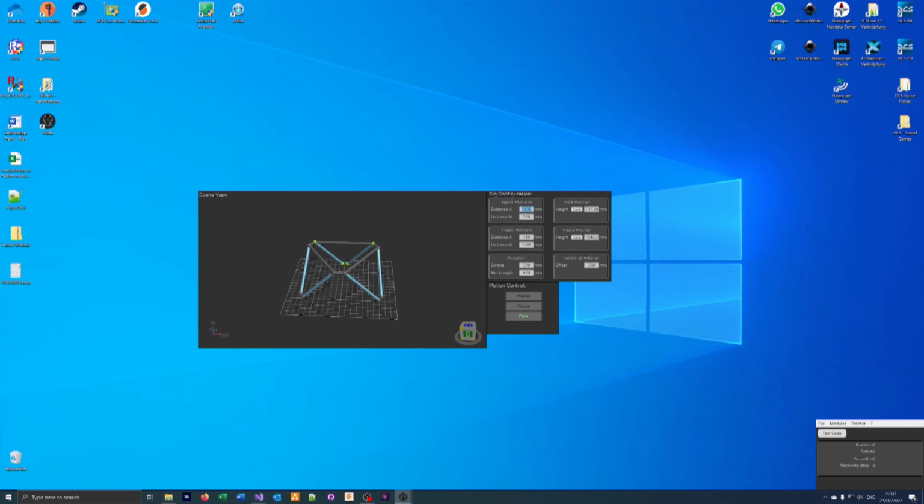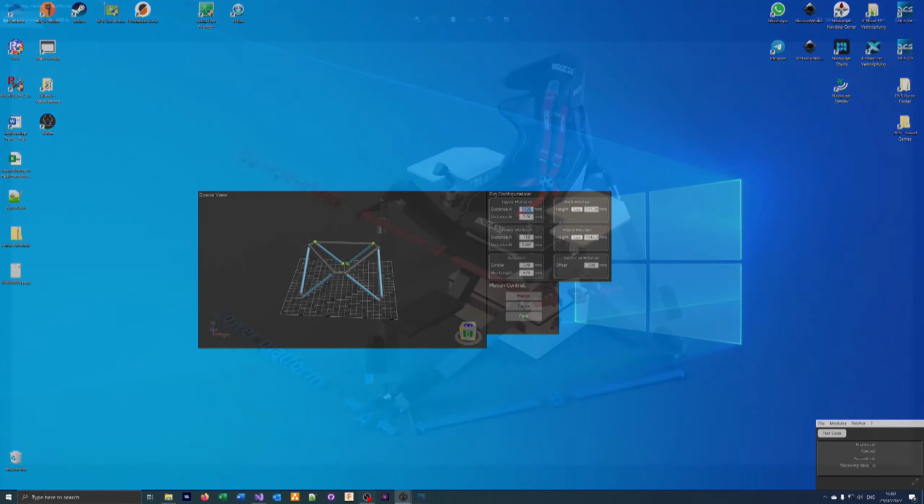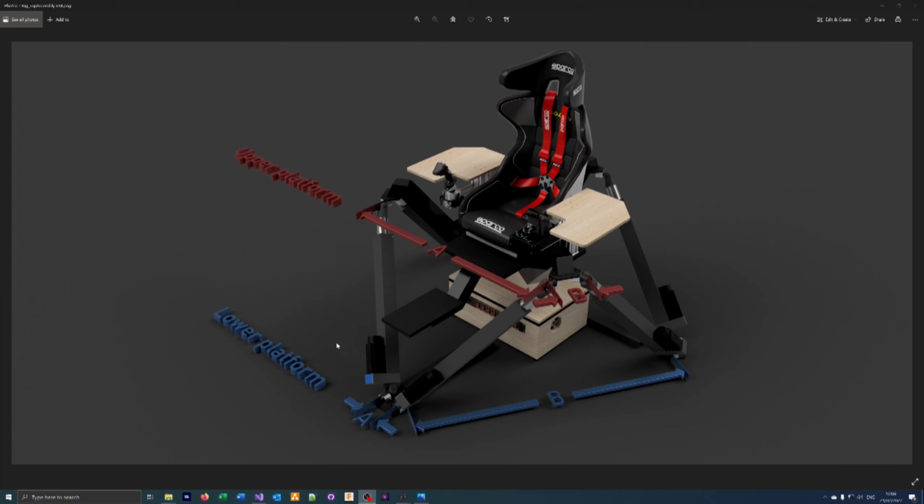I'm going to show you a little sketch that would probably make it a bit easier. So here's a little sketch that indicates what I'm talking about. The upper platform, this is the forward direction, obviously, and on the upper platform, A is the large distance between these two connecting points, and then, of course, B is the distance between these two universal joints on the left and right-hand side of this arm. Similarly, on the lower platform, distance A is probably the small value indicating the distance between these two universal joints down here, and then distance B is the large number between these two universal joints down there.